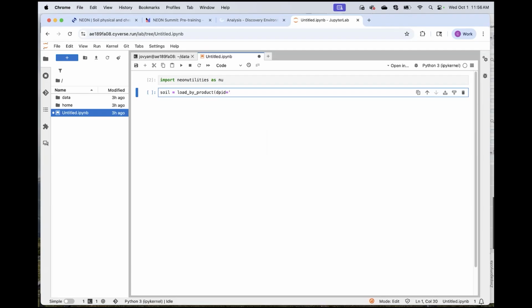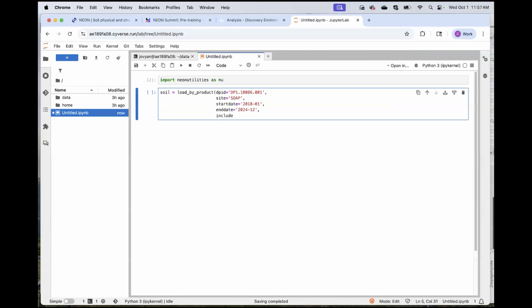So I'm just downloading the same soil data that we downloaded at the beginning of this exercise. So data product ID, site is soaproot, start date 2018-01, and end date 2024-12.